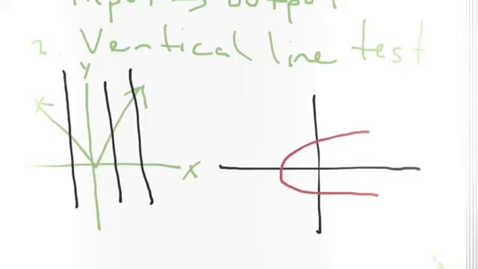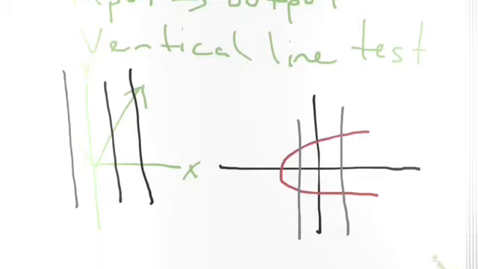This graph is not. It crosses more than one point within the function. Pretty simple. Now I mentioned that functions are considered to be input-output machines, and that's where we tend to see them the most, in machines.